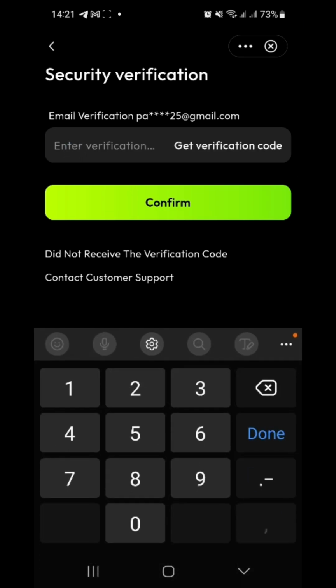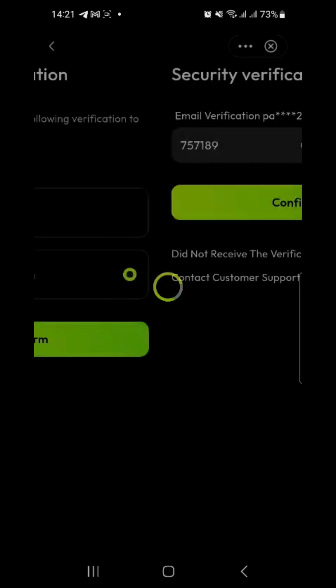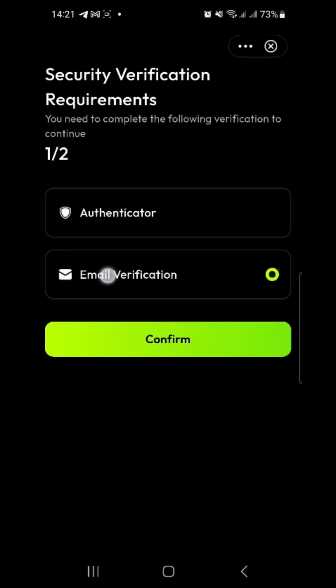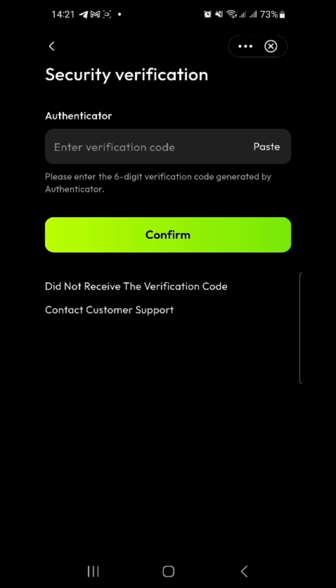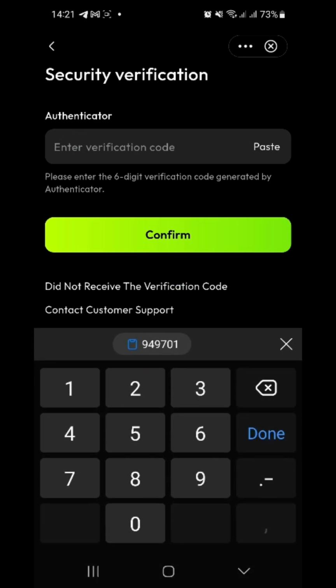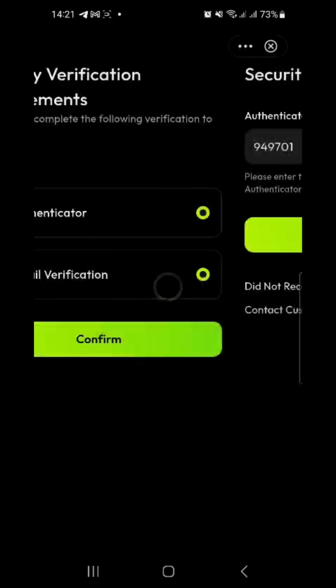So now I'll enter my verification code that has been sent to my email, and then click confirm. So that is done, and I will now do my authenticator, and I'm going to go and get my authenticator code. So I will now paste my authenticator code.